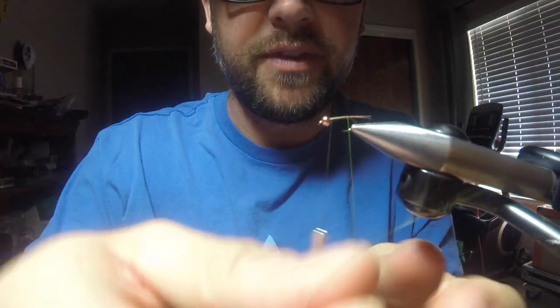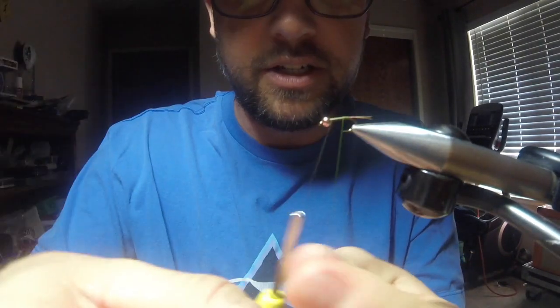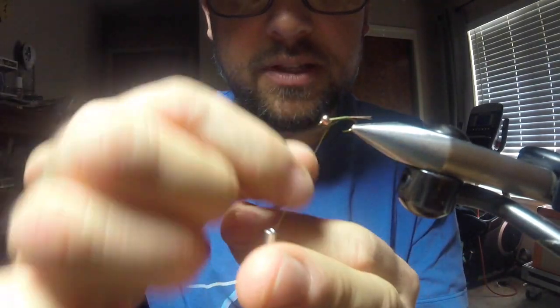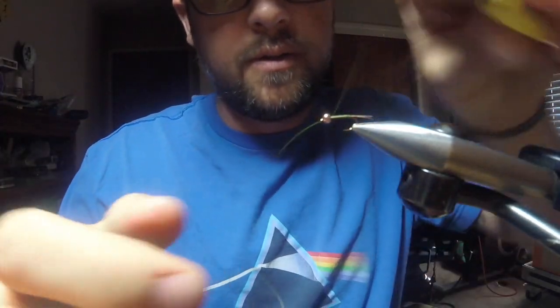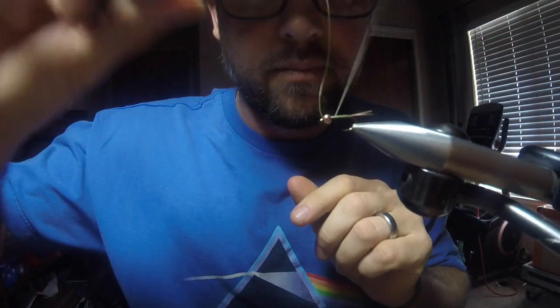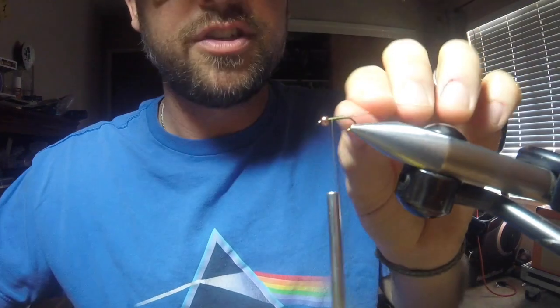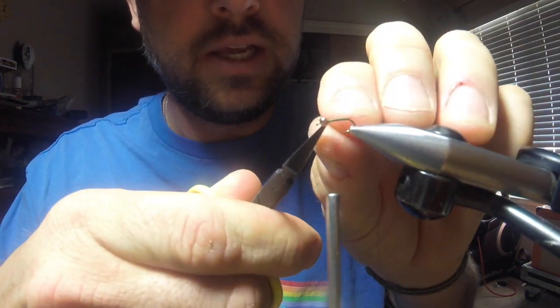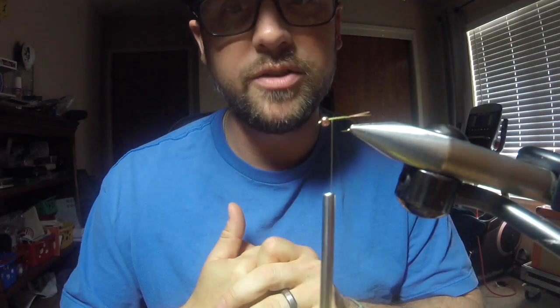For this one though, I'm going to use this extra small, and I just wrap it. I got this. I mean, this is basically, let's not kid ourselves, this is basically a thread midge type of tie. Okay. Now I always match the wire to the thread color. Okay, every once in a while I'll use a darker wire, but very rarely will I use a lighter wire.